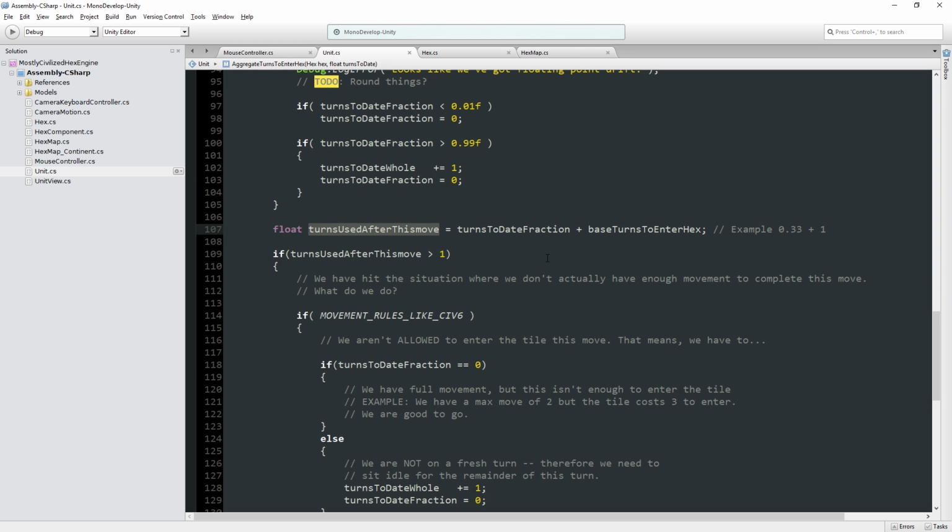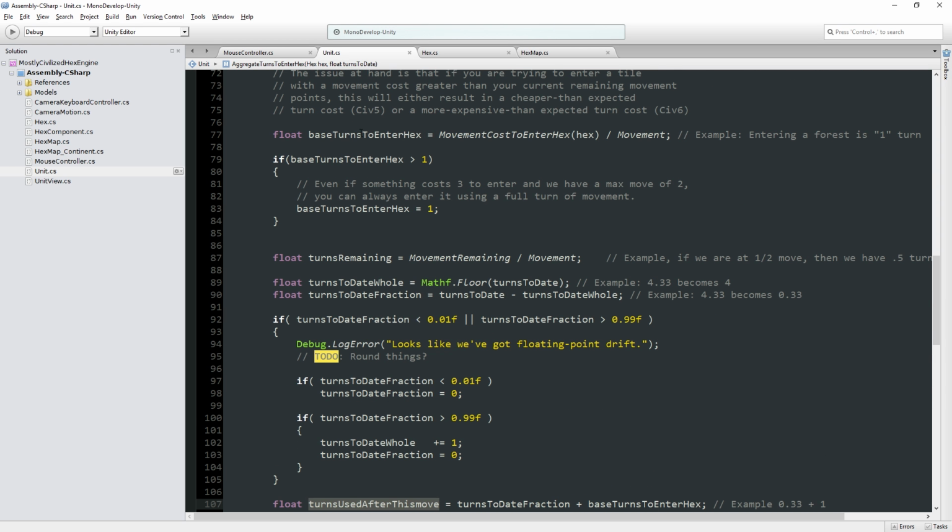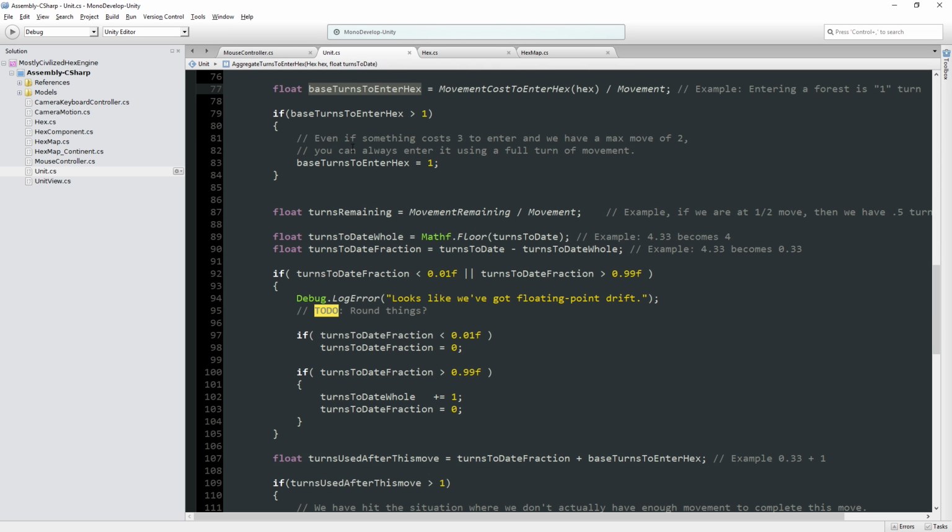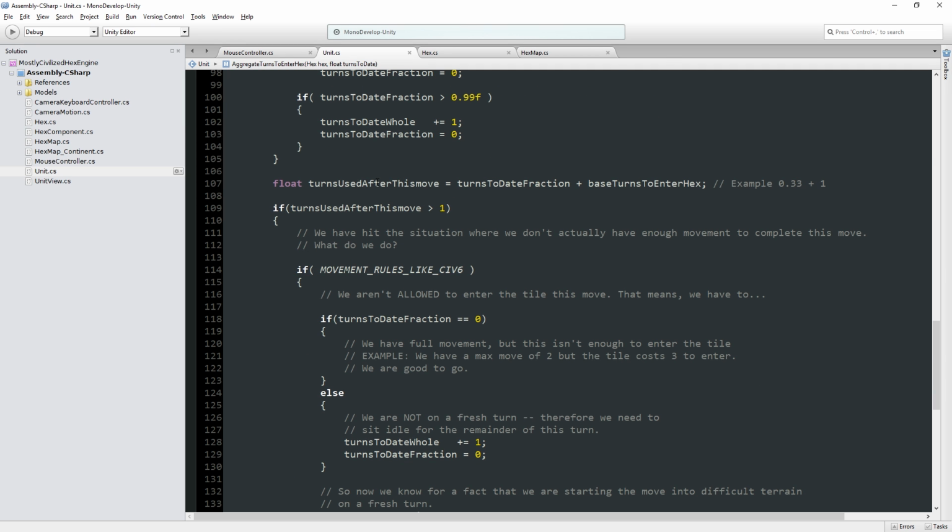Turns used after this move would be, because the base turns to enter the hex would be a cost of 2, and our total movement is 4, so it would take 0.5 turns to enter the hex. With our turns to date fraction being 0.25, and our turns remaining being 0.75, turns used after this would be the 0.25 plus 0.5.